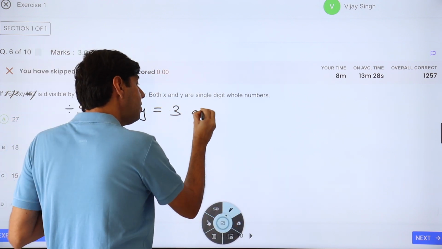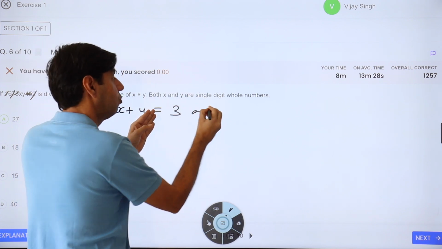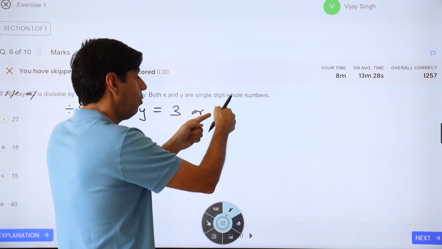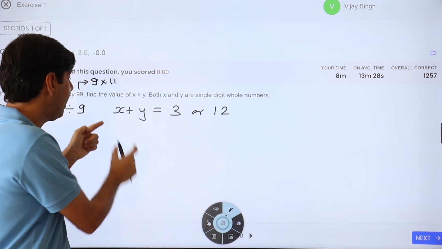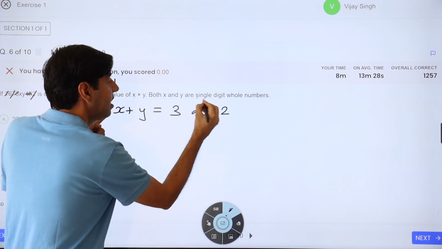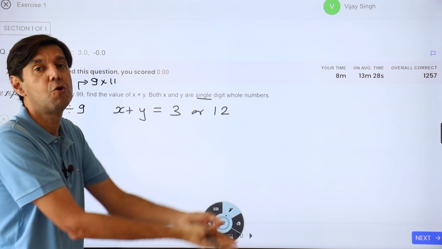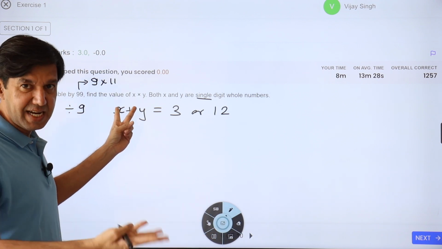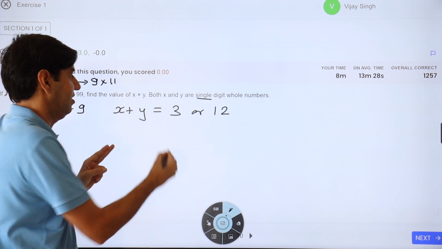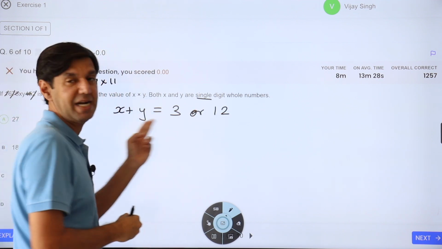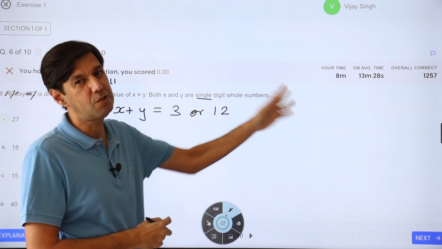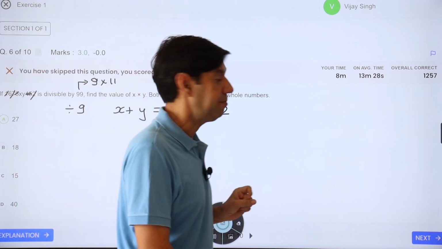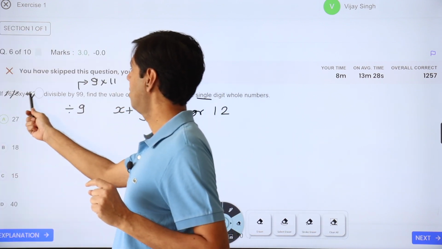Or it could also be add 9 more to it. It could also be 12. You could even continue, but then 12 and 9 would make it 21. But single digit numbers cannot add up to more than 18. They are X and Y. 9, 9, 18. It can't cross 18. So you get two values. This is what I meant by, if you have practiced this, you would know that you are going to get two values here. Okay, now coming back to the number, now I have to use the divisibility rule of 11.